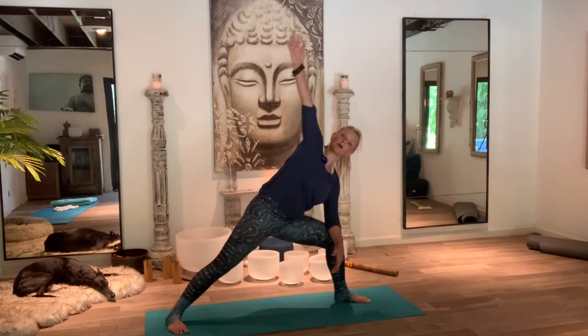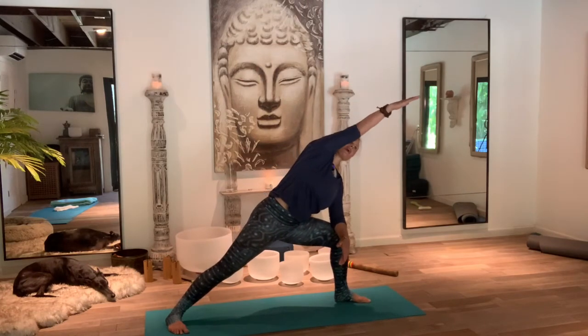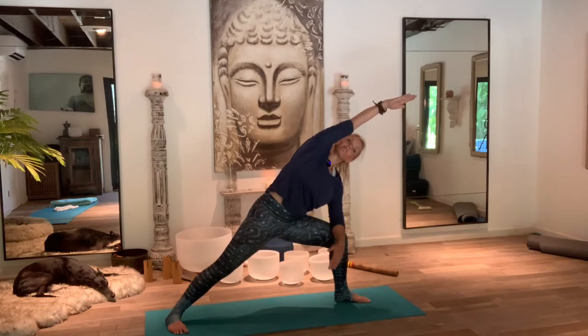Lift the hand up and over. Follow the hand with the gaze. Open out a little. 5 breaths.